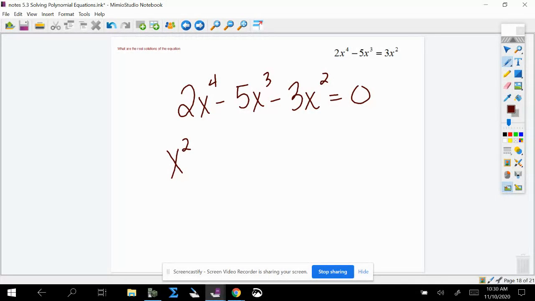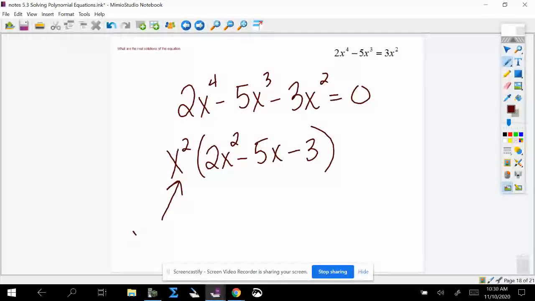If you notice that, especially if you notice everything can have an x taken out or everything can have an x squared taken out, it's going to make it easier to work with the calculator, and it's going to make it easier to find one of the answers. So I'm going to take out that x squared. This is what I'm left with. This, I already know the solution. I know the solution that comes from this is 0.